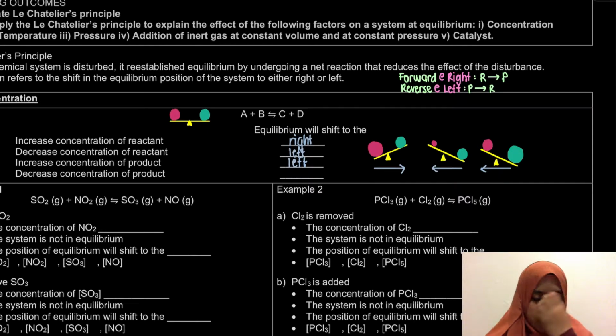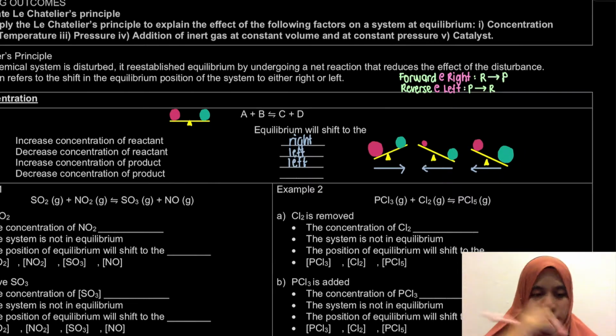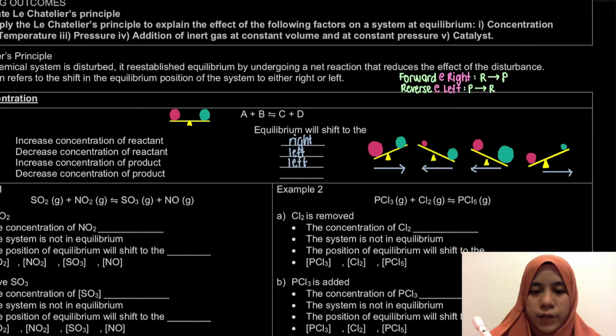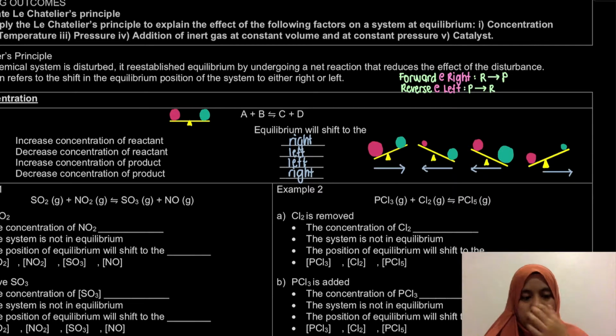Okay. So, last one kita akan tengok is decrease the concentration of product. So, here what it mean, kita punya green ni yang kecil pula. So, when it is getting smaller, it is not balanced. Jadi seesaw kita dia jadilah macam ni. So, sekarang ni takkan dia nak gerak ke kiri. Kalau dia gerak ke kiri, lagi tak balance, so dia akan shift to the right. So, dekat sini, equilibrium will shift to the right. When we decrease the concentration, sistem tu kalau boleh dia nak increase balik concentration of product kita. So, that is for the introduction.